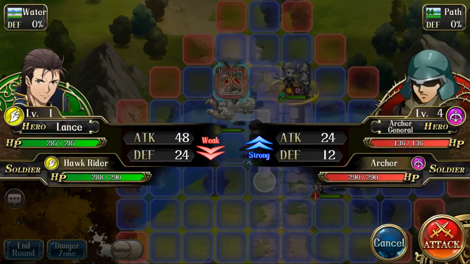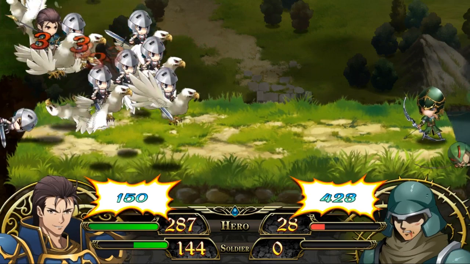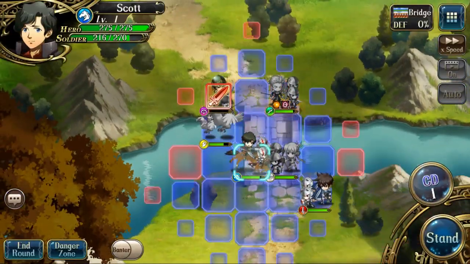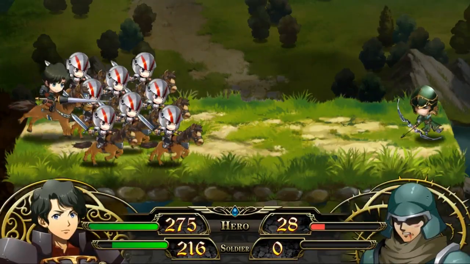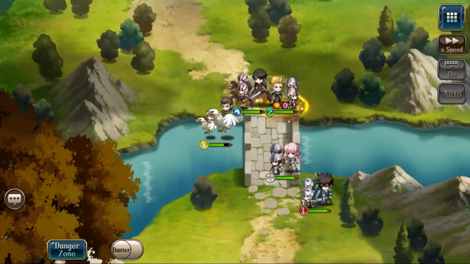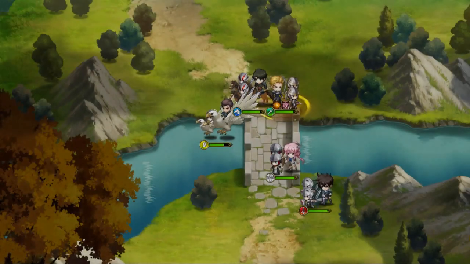Next, we're going to have Lance come in. Now, Lance is going to be taking a little bit more damage because you can see the strong effect, but we're attacking in close range, so he shouldn't take as much damage. As you can see, he took a bit, but not a lot. Time to go. And then we move in Scott. Scott takes out the rest. Pretty simple. And that was that little chapter.